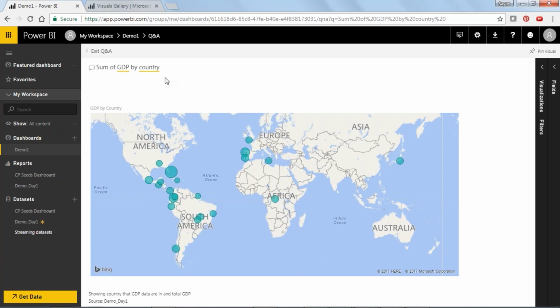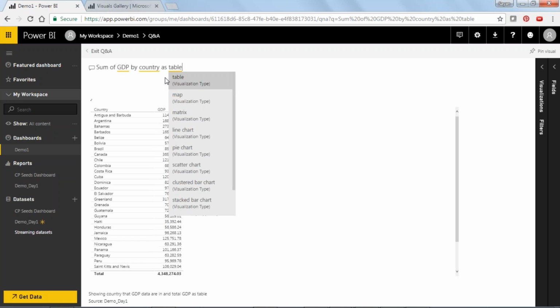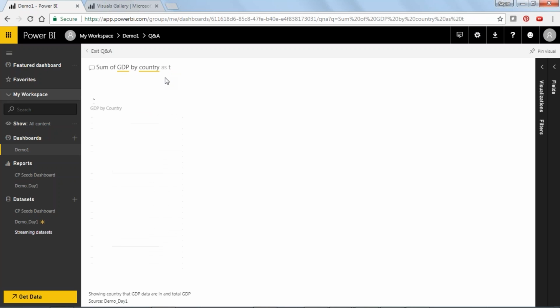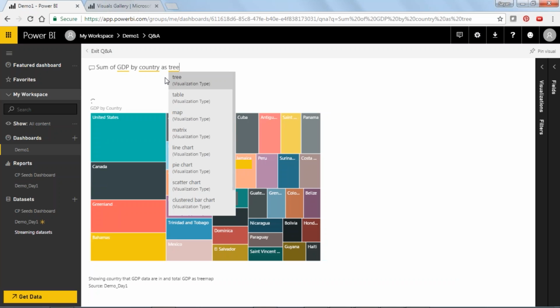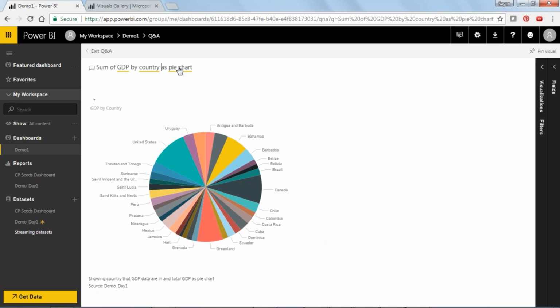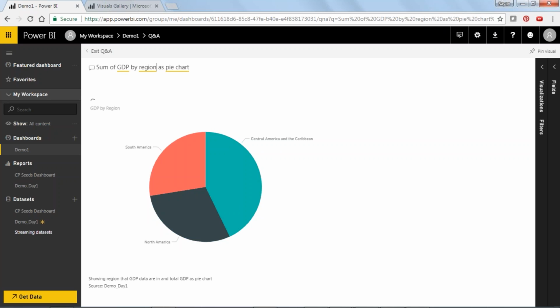You can see how cool it is. Just by typing in your stuff, I can do a lot of crazy things. You can see it as a table. Just say as a table, it'll show you as a table. I mean, it's just incredible, the kind of power that it has. As a tree map, it just gives you a tree map. If you want it as a pie chart, it gives you a pie chart. It's not the best way to represent this as a pie chart, but probably in that case, you want to represent it as a region. The region as a pie chart will still be good. And just typing English sentences, right? Just English sentences are being converted into charts and graphs. You can see how magical it is.